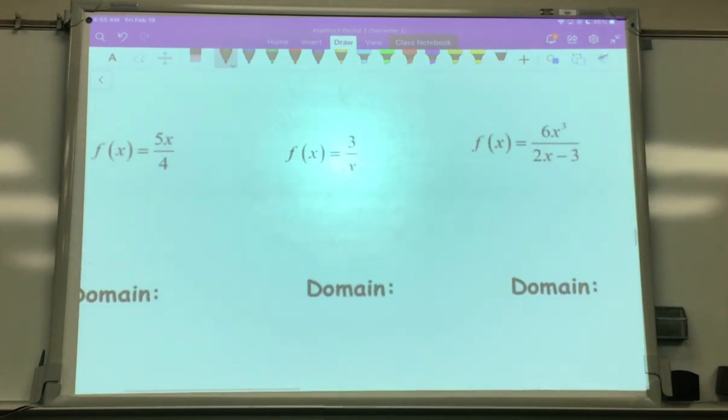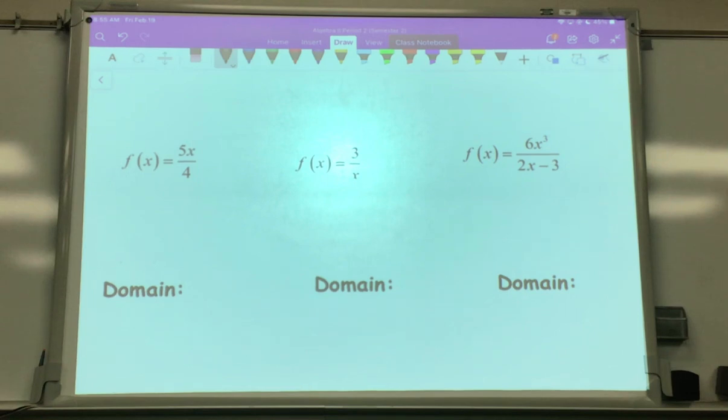Okay, so of these three, this is the other case, right? We dealt with the radicals. We've actually dealt with these already, didn't we? Can't have a variable in the denominator. So of those three, which ones have restrictions? Second and third one do. Okay, the first one, there's no radical and there's no variable in the denominator, right? The denominator will always be what on that first one? Always going to be 4. No matter what x is, it's always 4.